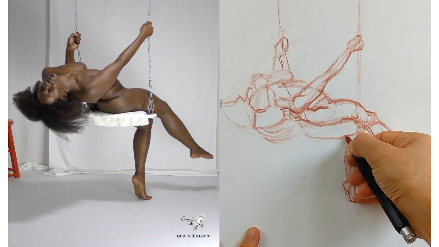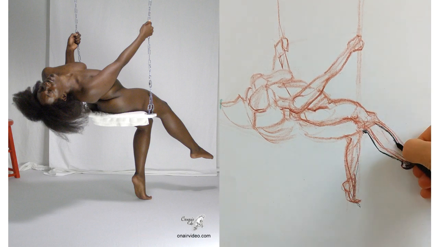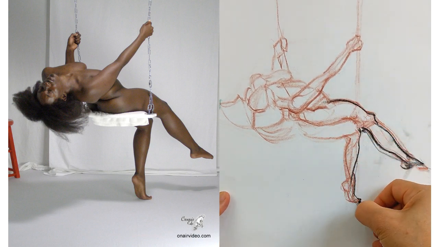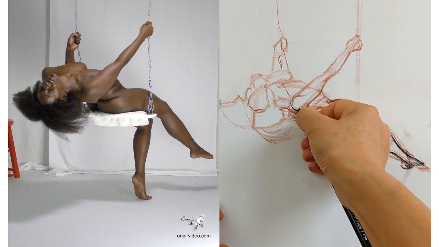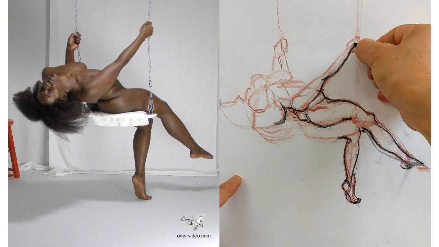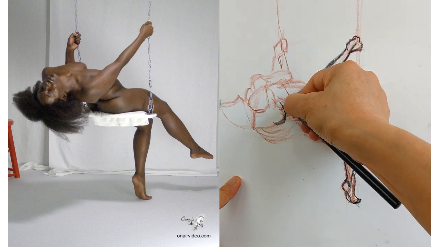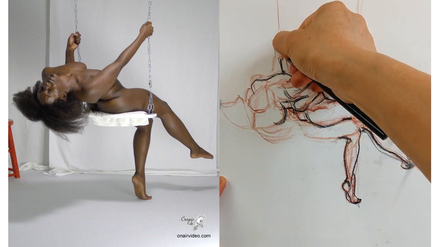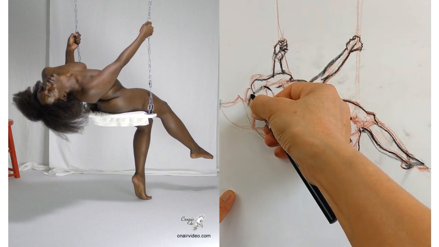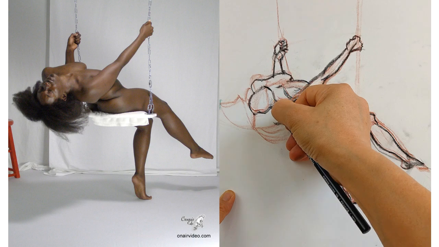You can start to draw those little characteristics that we look for in a human figure. So you've got all those techniques for distracting yourself away from the figure, seeing the negative space, seeing geometric shapes, measurements, lots of measurements and all that kind of stuff. But as the drawing progresses and you've got all those things established, then you can start to allow yourself to see things as a figure.